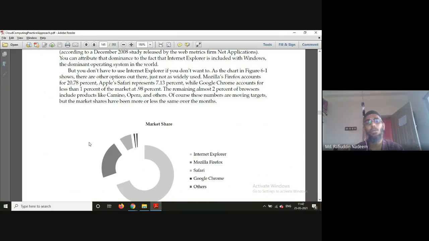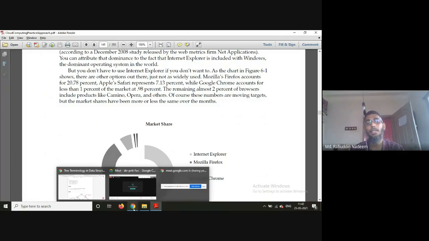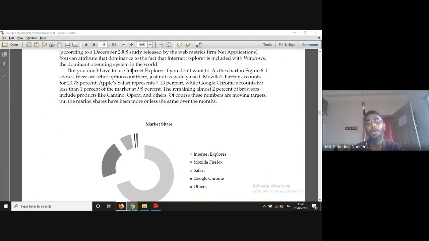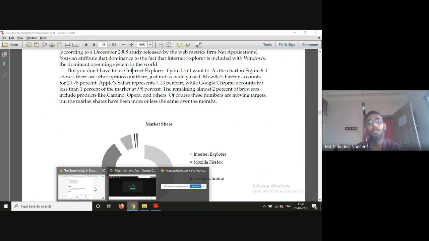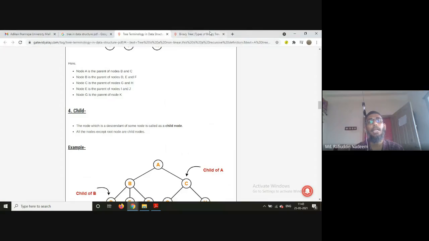But you need not go for this same browser, you can choose yours. So if you just see the current statistics of the web browsers which are available to us, see the difference, how drastically it has changed.